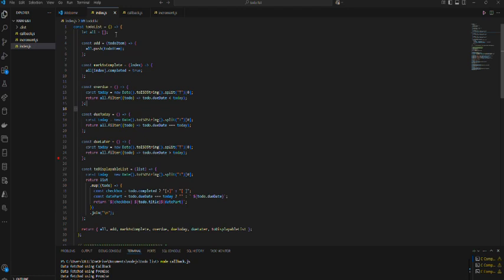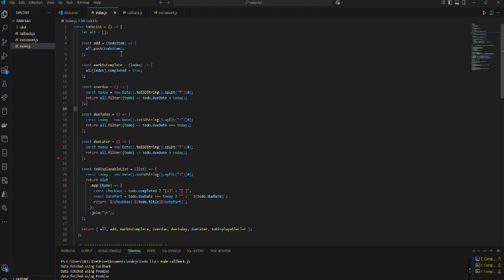Each to-do item is an object with the following properties: the title of the task, and the due date. Here we see the date method, and we also add a function that adds a new item to the all array.